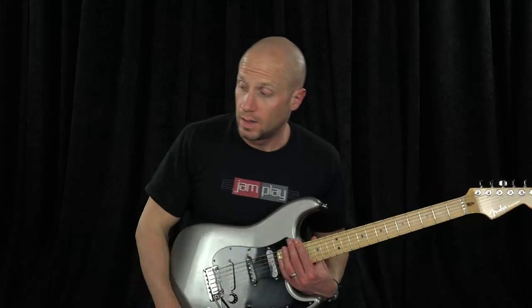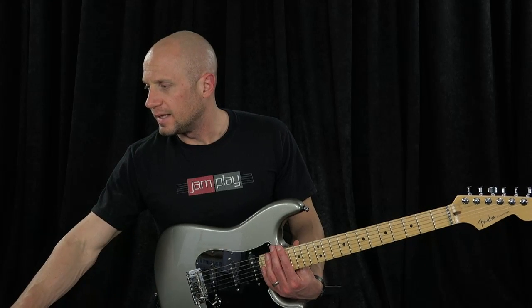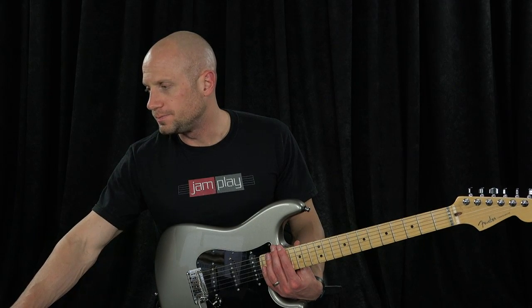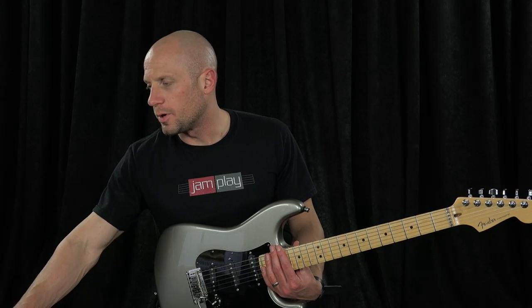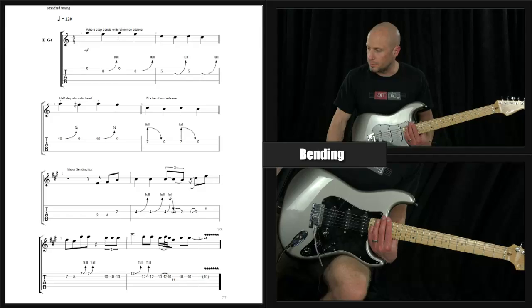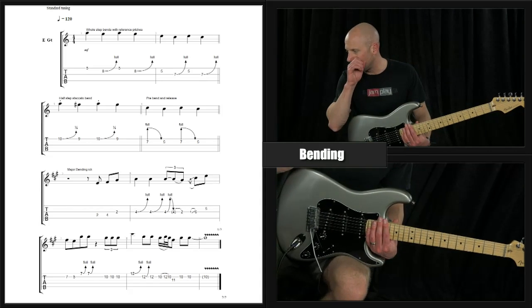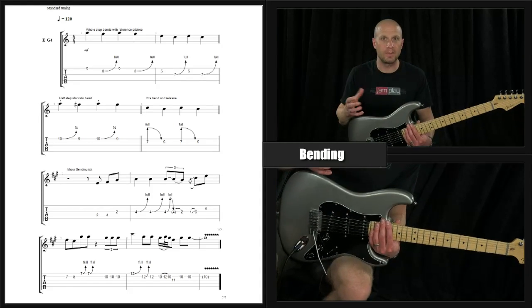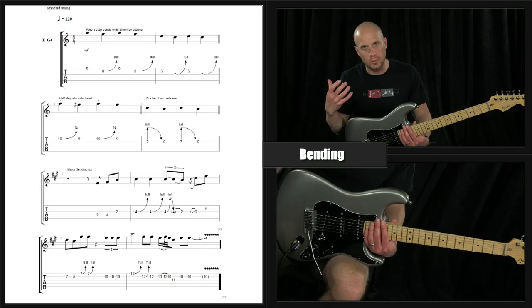So, here, measure by measure, is a little bending lick if you so want to challenge yourself. We have the Guitar Pro provided on the site. I'm going to play the Guitar Pro first. Go ahead and pull up the tab there, and you can sort of follow along. I always like to play the Guitar Pro. The Guitar Pro is cool because it gives you the timing, but it really doesn't give you the phrasing. It doesn't, because it's so mechanical. Here we go.